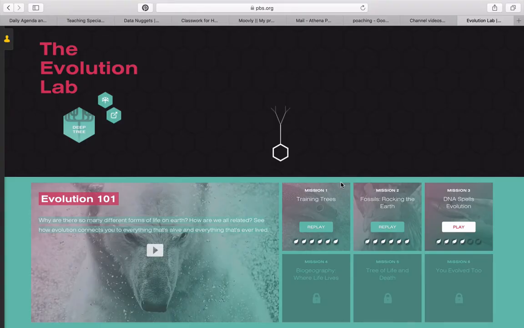Another big idea that you should have gotten from this is the idea that all life on the planet shares a distant common ancestor, and that we can trace all life on our planet back to a single-celled prokaryote ancestor from way back in the past. So let's go ahead and take a look. We're going to go one mission at a time, so each video will be a different mission. So we're going to start with mission number 1.